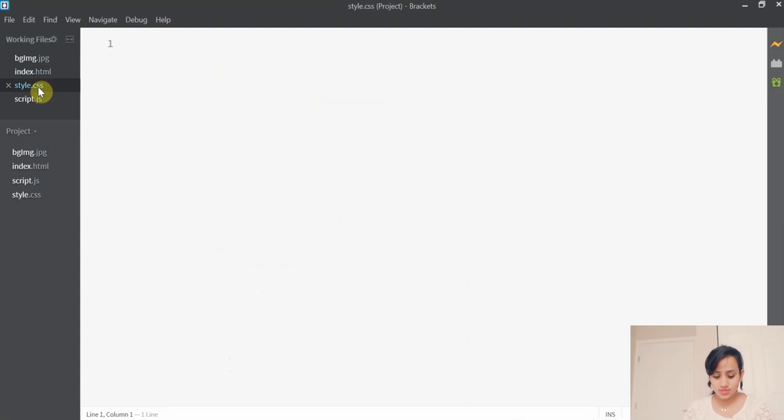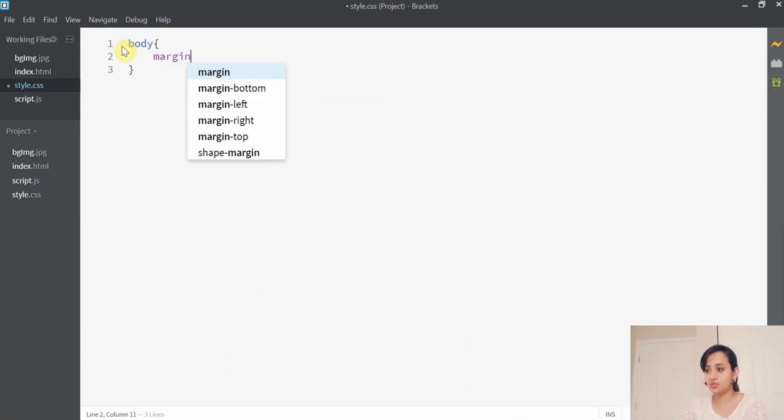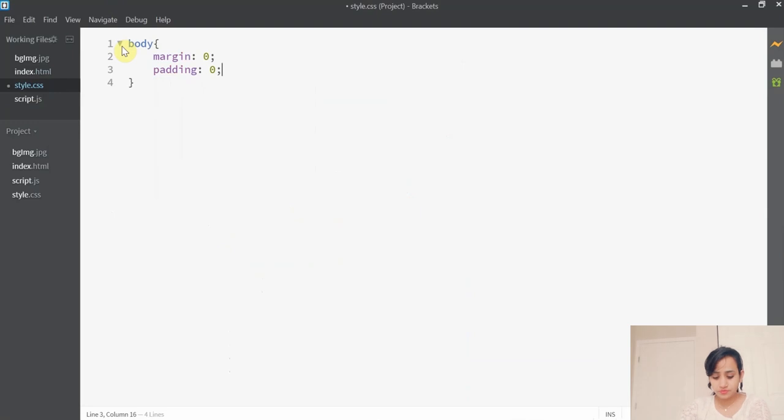I'm going to go to the style.css, and starting with this, I'm going to give the body, I'll set the margin to 0, padding 0. Alright. I'm going to start with the home, the entire screen.